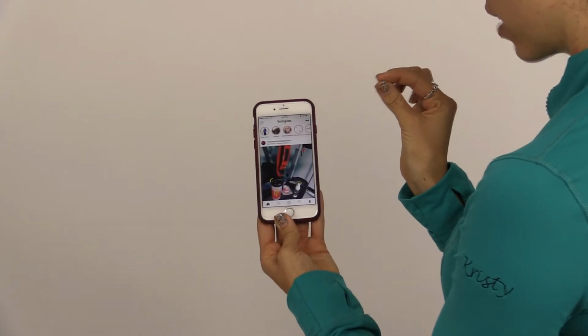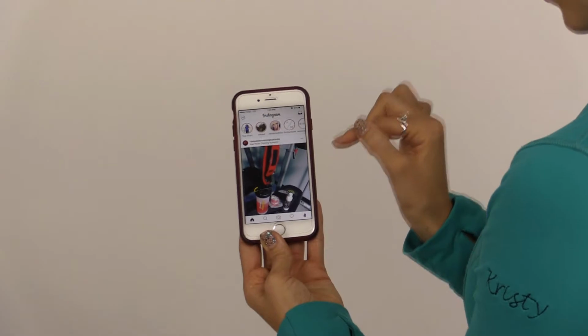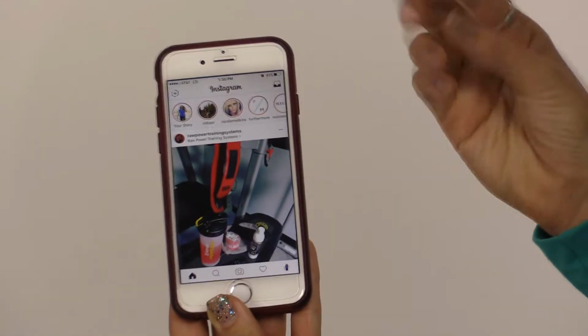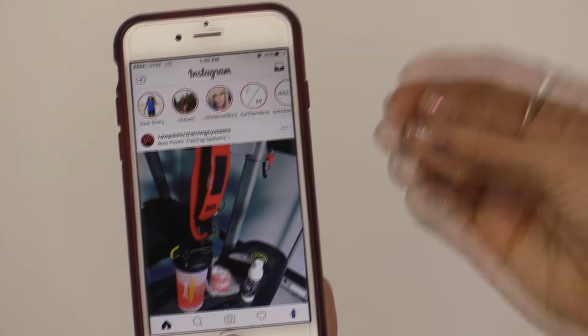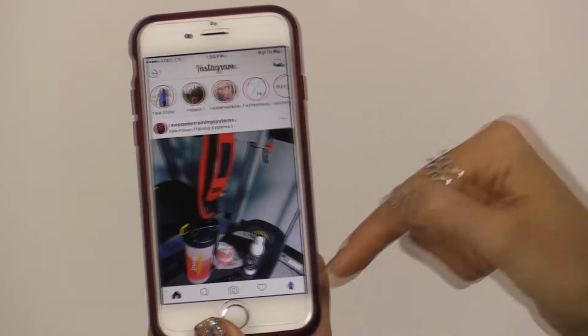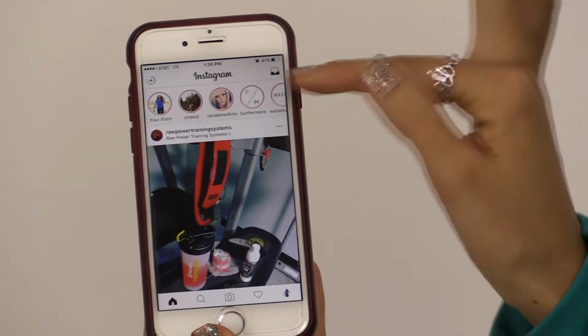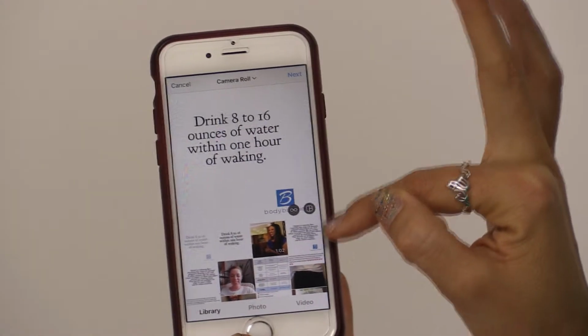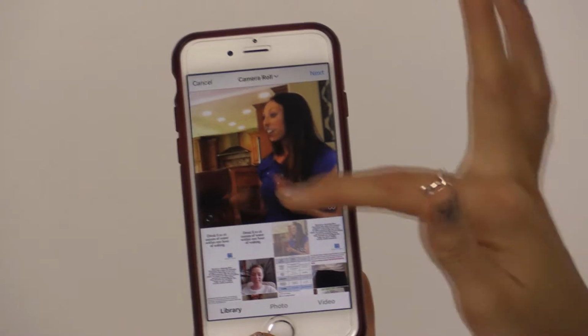I'd highly recommend you download it, and depending on how long your video is, it could take anywhere from 2 minutes to 20 minutes. So be patient, it's worth it to get it on your phone. So assuming I've done that, I'm gonna come back in here to the camera button. I'm just gonna go ahead and go to a recent video.